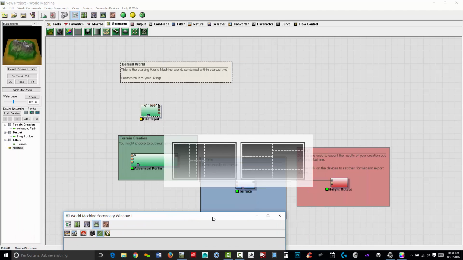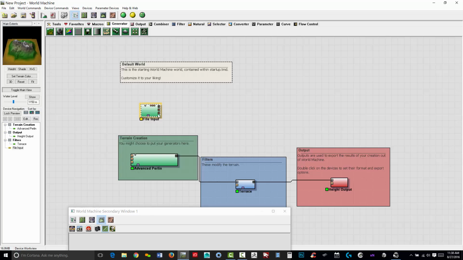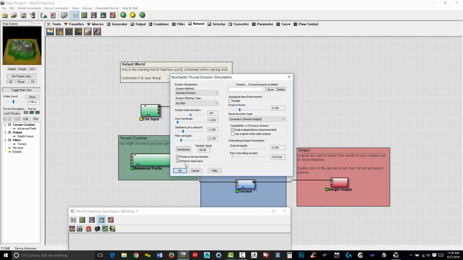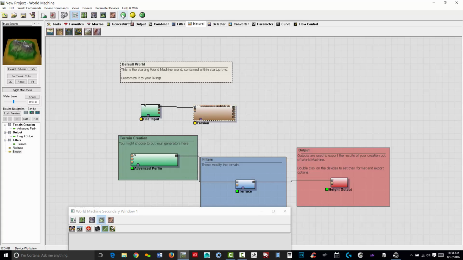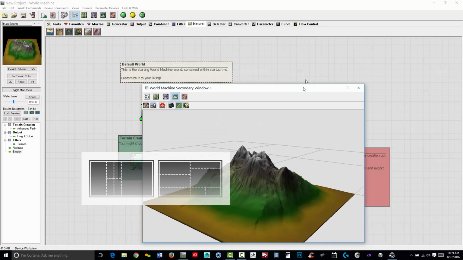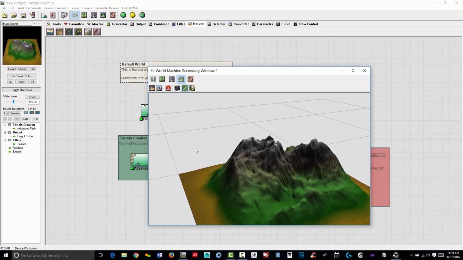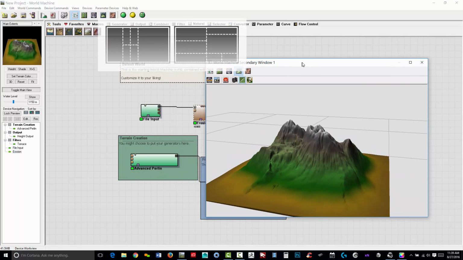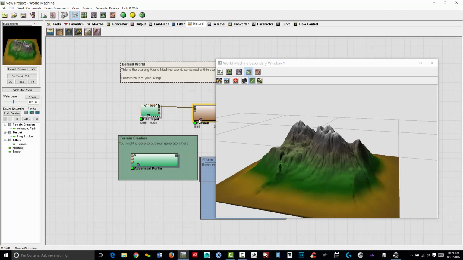So we've imported our Vue file. It's yellow right now. And let's just do a simple erosion on it. So we're going to drag the inputs to the primary input of the erosion. And let's just do the standard. Everything's just standard right now. So render. Okay, it's done. And then if you look, it's done a nice little erosion on this object, right? So we had this, now we have that. It's not all that much.